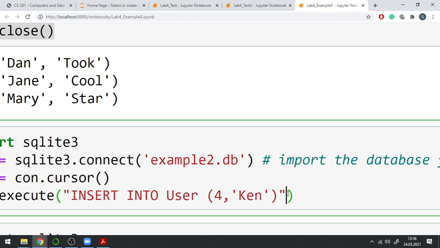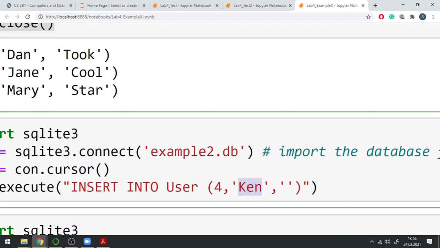So anything in between these double quotation marks is going to be a string, and I can use single quotations within that string. So in the SQL query, to say that something is going to include text, for example, the name of the user is text, we need to include these single quotation marks. So if I use the double quotation, then it is going to be fine here.